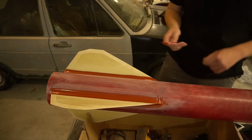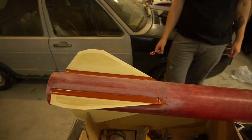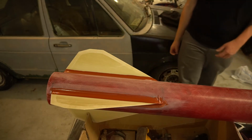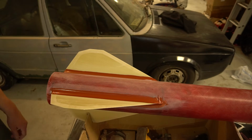Pretty adventure. So we're gonna let those dry, probably give it about an hour or so. They should be good to sand, and then we'll get those smoothed out. We'll throw our first coat of primer on it. I'll probably do the gray primer first so we can get an idea of what's going on, and from there I'll be able to gauge how easy these ones are going to be to work with. But yeah, we'll bring you back when these are dry.